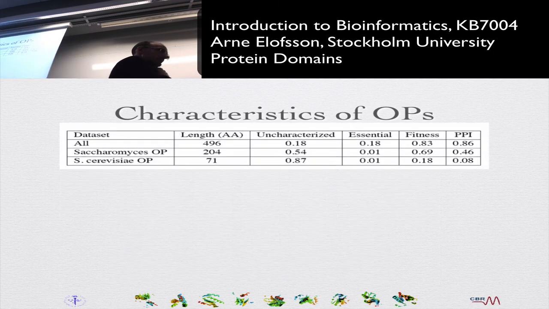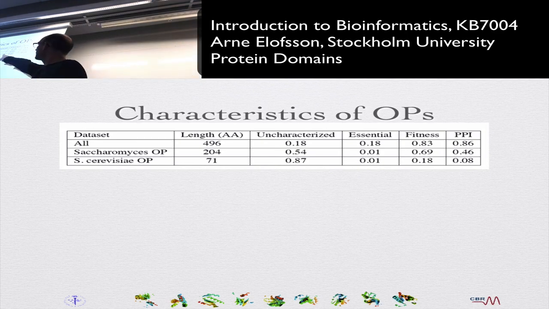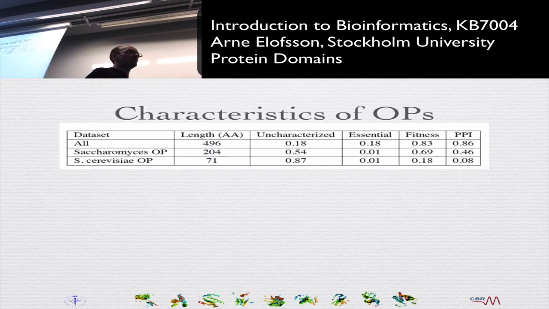The final thing we tried to look at was basically what do they do? And it's very hard. Because if you look at these proteins here, they are unique. There are a few hundred of these, and most of them are uncharacterized. We have no idea what they're doing. We can't say that they're very common in knockout studies. Many of them have not been tried, but the ones that were tried didn't have any effects. But some of them are found in the protein interaction networks, so interaction studies have actually identified them.